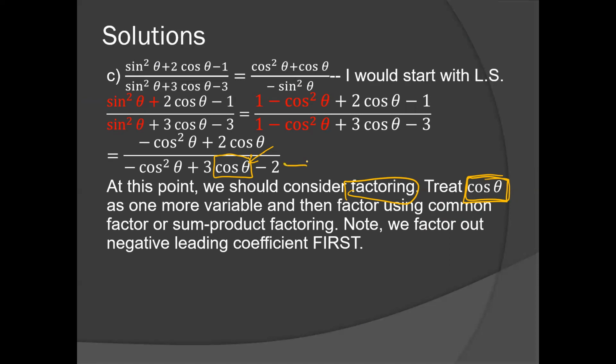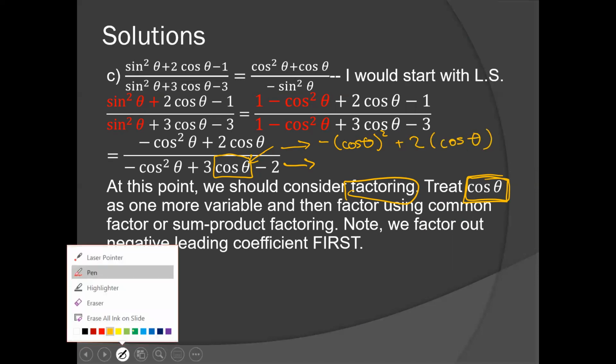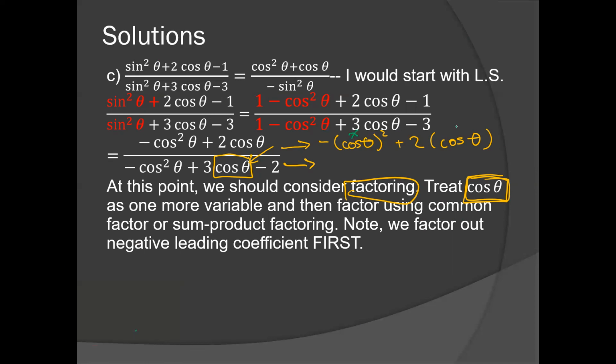So in the first scenario here, I'm just, like I said, treating cosine theta as if it was one variable. That means my numerator here is going to be rewritten as negative cosine theta squared. Think of it this way, right? This is kind of like an imaginary x plus 2. And I'm putting this in brackets on purpose so that we can treat it as if it were one big variable. So again, treat the cosine theta as if it were one big variable x, if you want to think of it that way. I know it's not actually equal to x, but let's just treat it as if it were one big variable.